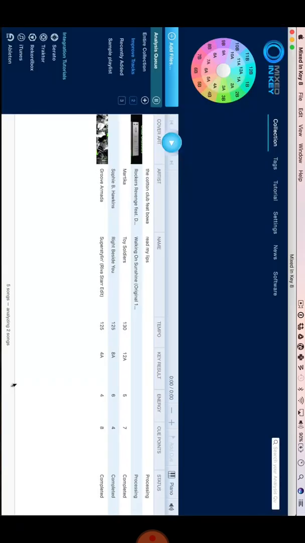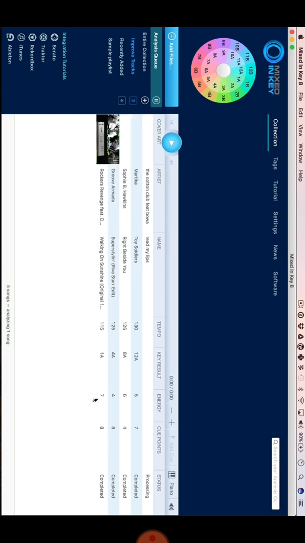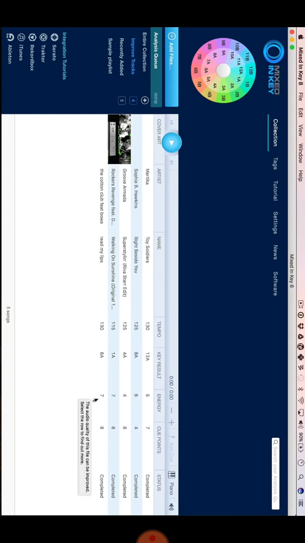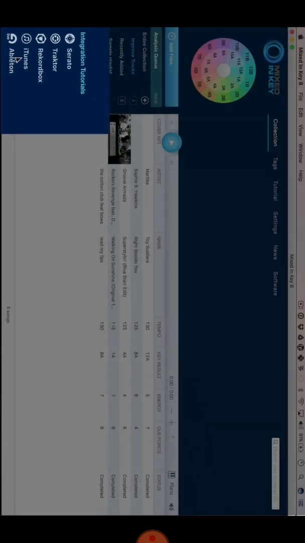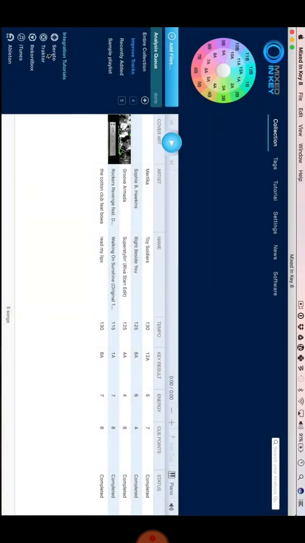So let me give you an example of that. Remember earlier I showed you using Mixed In Key to work out the key of your music. The Mixed In Key algorithm is really, really good for working that out, and a lot of people really like to use it. So if you wanted to use Mixed In Key to work out your music, you wouldn't then do the same thing in your DJ software, because at the very best, you're going to be duplicating the effort. At the very worst, you're going to be wiping out all the good work you did in Mixed In Key.